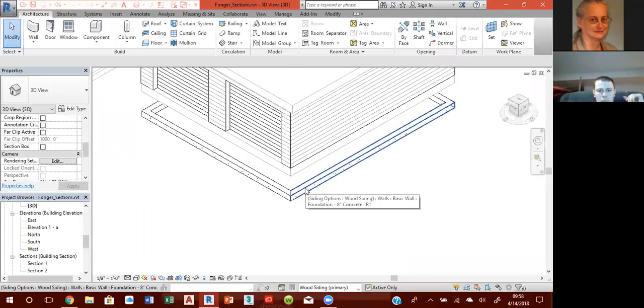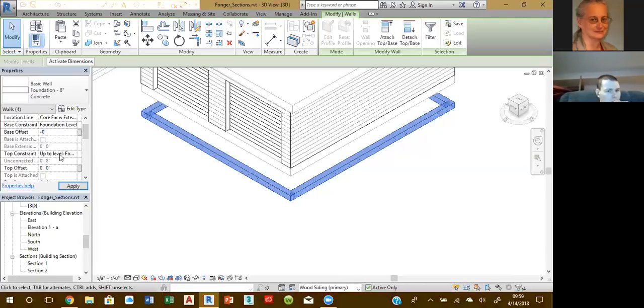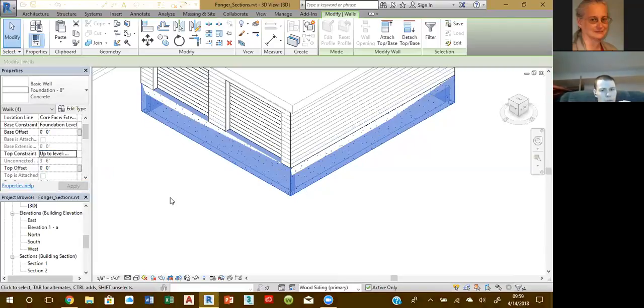Tab and pick all those walls. And you want them to go from your base level is foundation level, 0 offset, up to level 1. There it is.